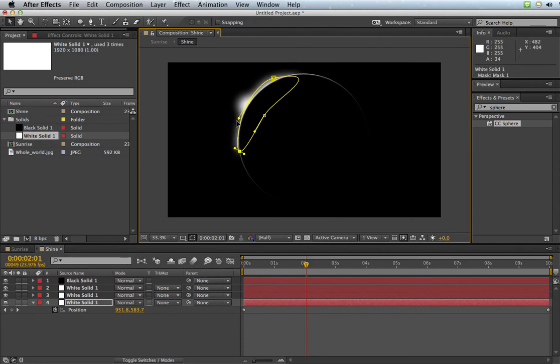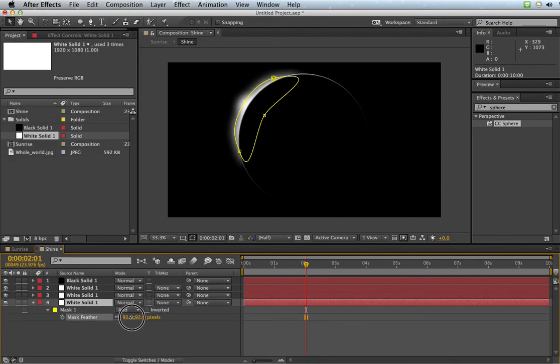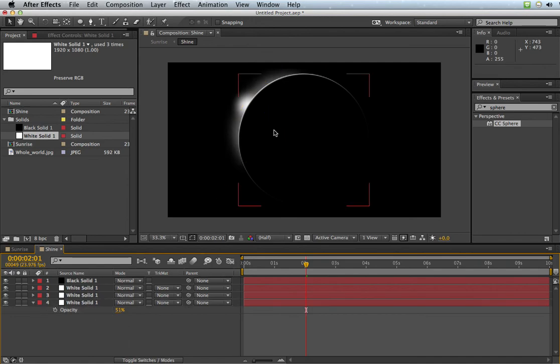So it looks like that's really just kind of wrapping around the planet here. Now if I drop the transparency of this down, maybe add a whole bunch more feather to this one, drop the transparency down, and I've got two lighting effects coming off the sun here.